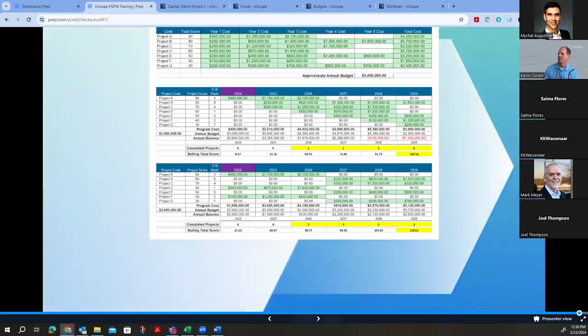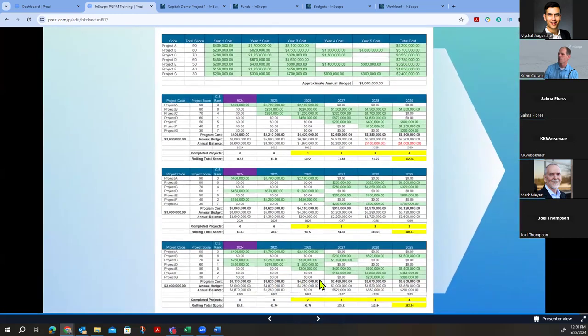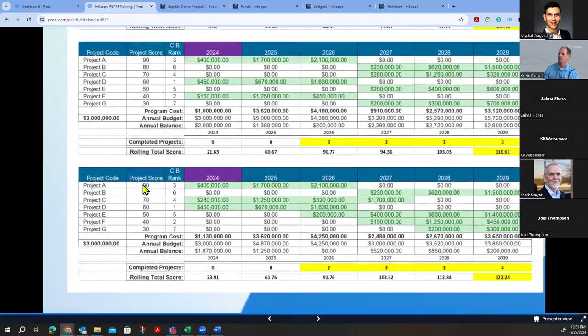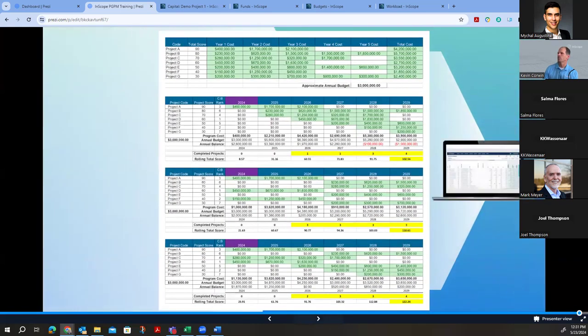And I would find that if I let the computer run all the possible ways to configure this very simple example of 7 projects scoring from 90 to 30, although our CIPs are much more complicated, I can actually find the greatest benefit and do more projects overall. So that's what we're trying to do with this.